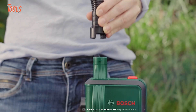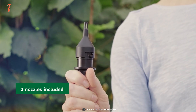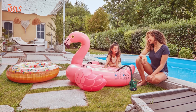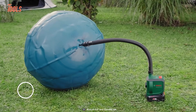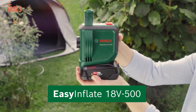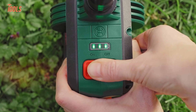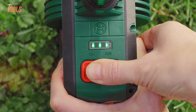The air pump is light, compact, and ready for any adventure. Whether you're indoors, outdoors, or on top of a mountain, this little champ will be there, ensuring you have the time of your life with your fully inflated pool toys, gym balls, and guest beds. And it's compatible with Bosch 18V power for all batteries. The charge level indicator will keep you informed, so you won't get caught off guard during your inflation needs.